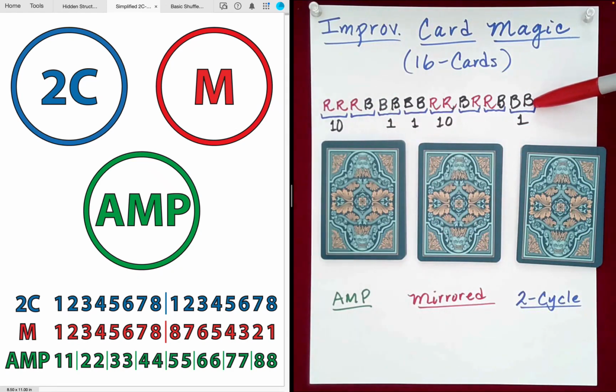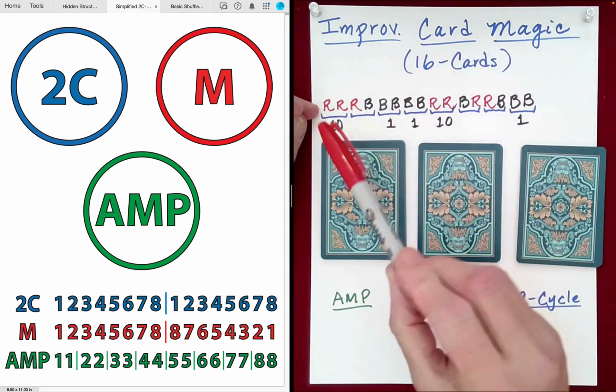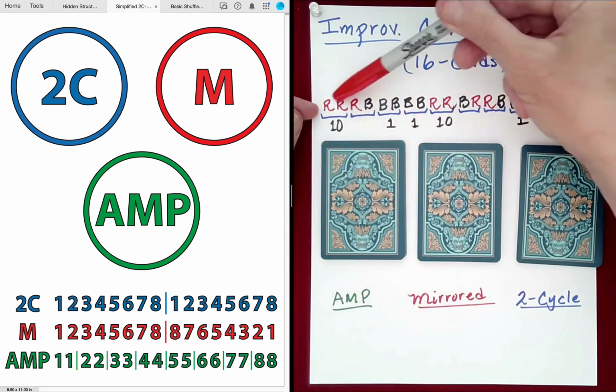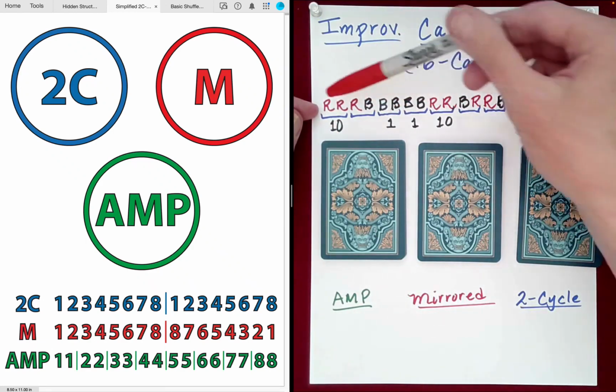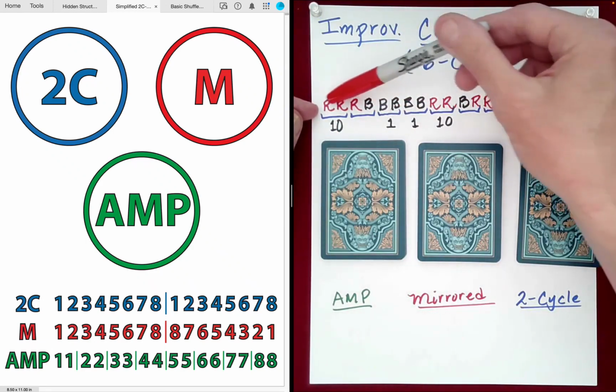If you remember my system, what you can do to quickly remember how many red pairs you have and how many black pairs you have, and we're going to ignore the color pairs that don't match. For example, right here we see 2 red cards together. If we view this as an AMP, these 2 cards would be, quote, related.